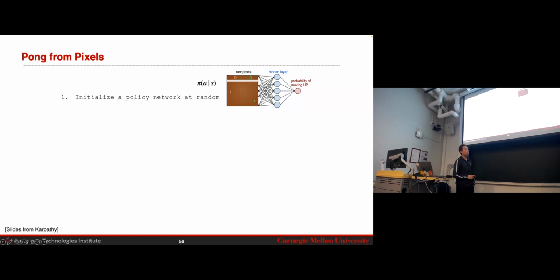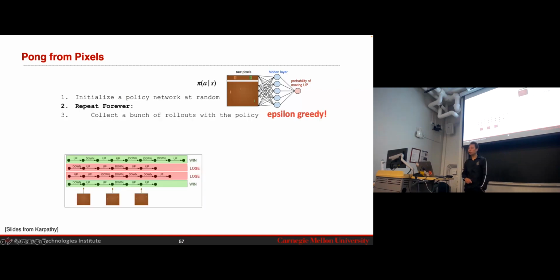And that gives you a pretty simple algorithm. Initialize your policy at random. So initialize your neural network at random. At the start, it takes in states. It's just going to output random actions, right? Because your policy is random. It's going to take random actions.